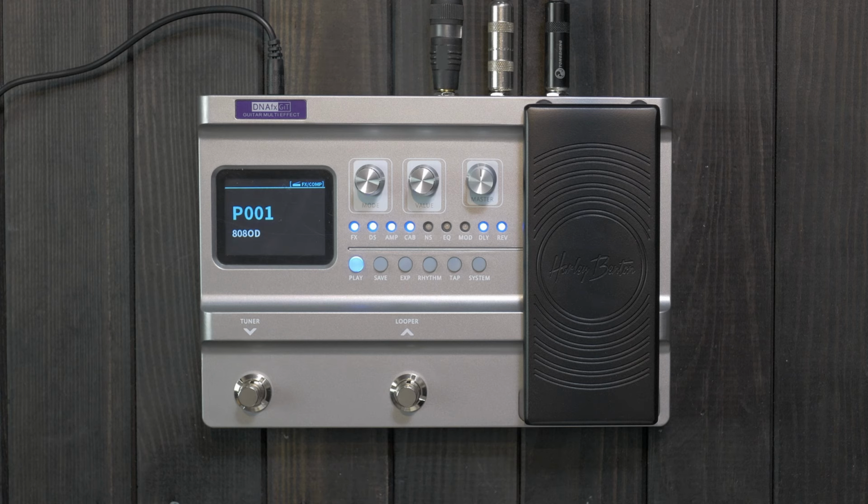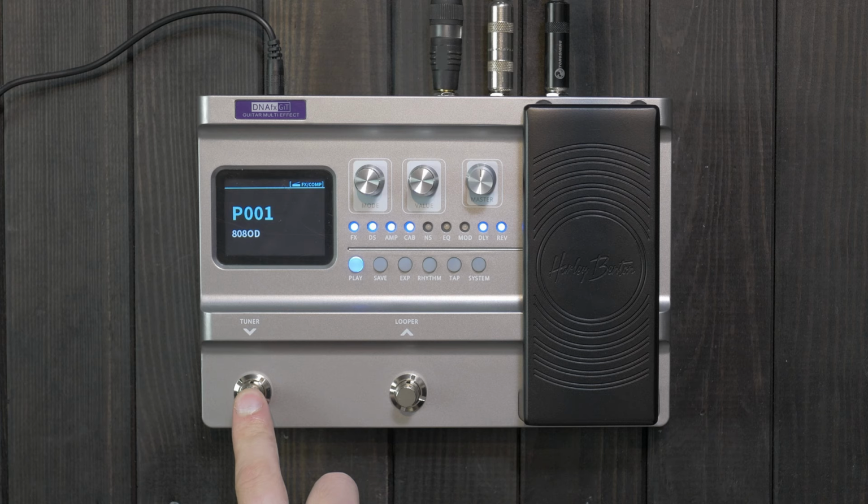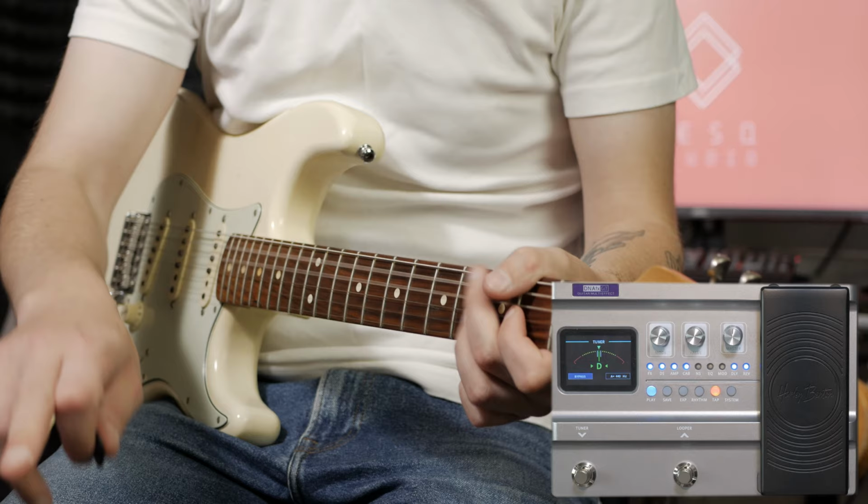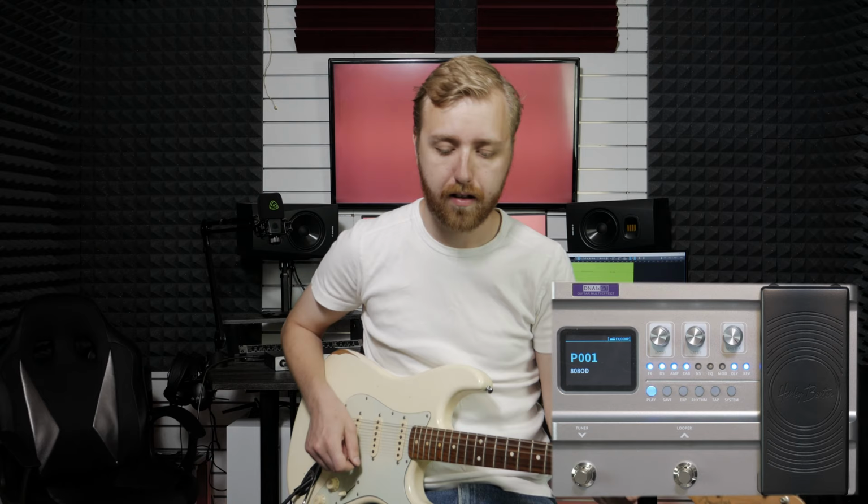So first and foremost, should we just try and get to the tuner? Is that a hold down thingy? Yeah, that's a hold down thingy. Let's see how good this is. That's a funny looking tuner. Actually works pretty nice. Let's get that master up. That's the master all the way up. I need some more gain over here.